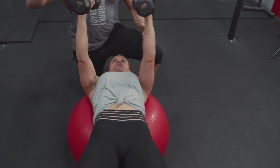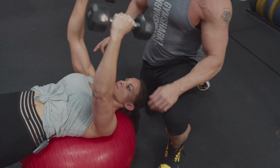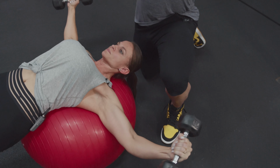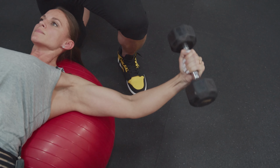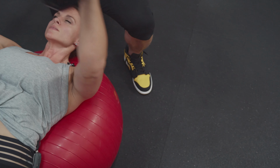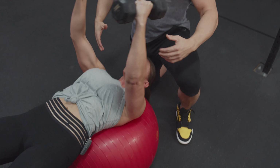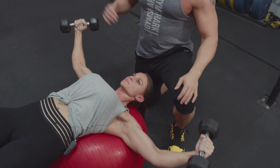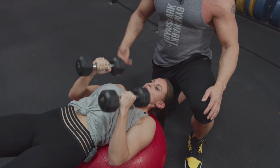But again, one of the things I wanted to point out is notice how her elbows are slightly bent. They're not completely locked out, and they're not bent all the way down here. It's got a nice little bend in the elbow, just like if you're hugging someone. And what that does is it keeps the tension off the tricep from being pressed out and puts it right in the pecs. Very good form on that.